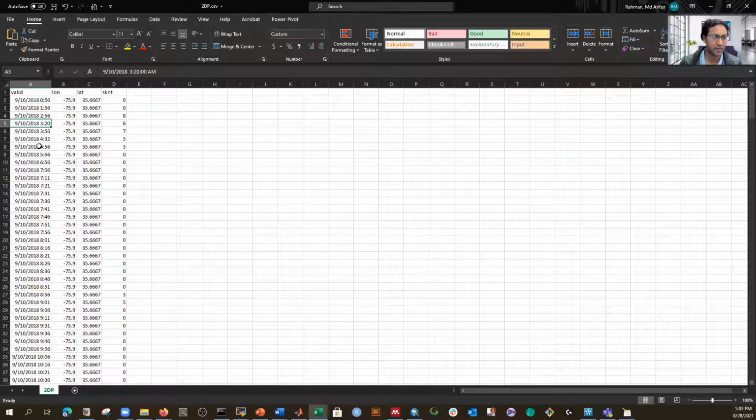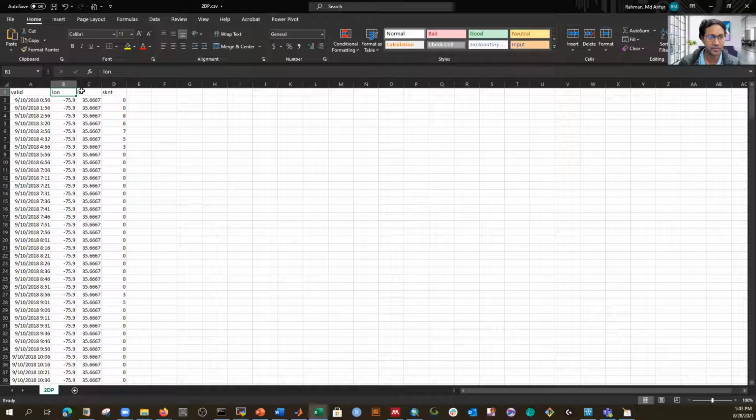Here we don't have a regular interval. It is haphazardly measured data because these are automated measurements, and because of that we have this type of time interval. In order to analyze our time series data set, we have to pre-process the data.